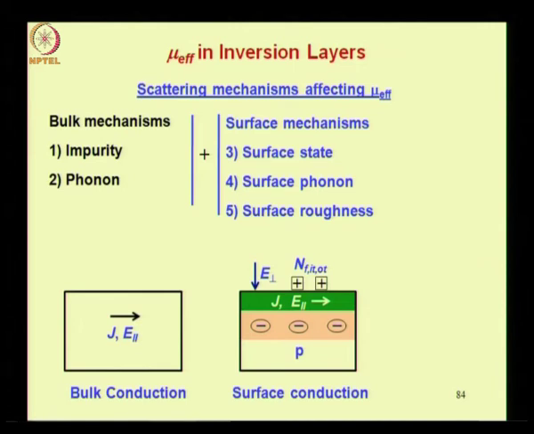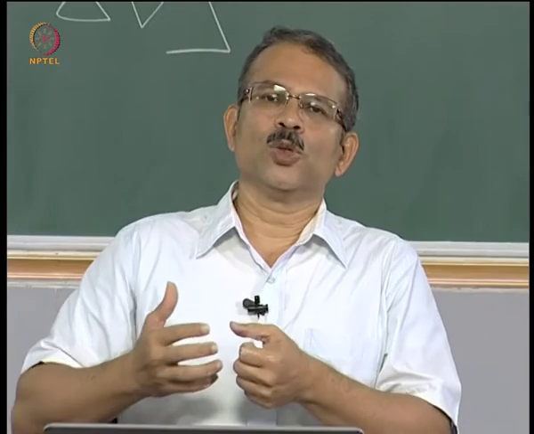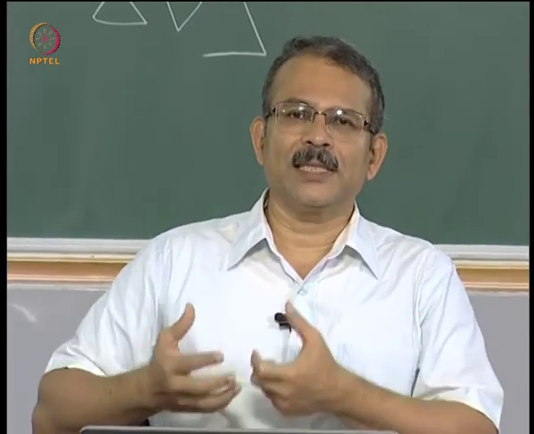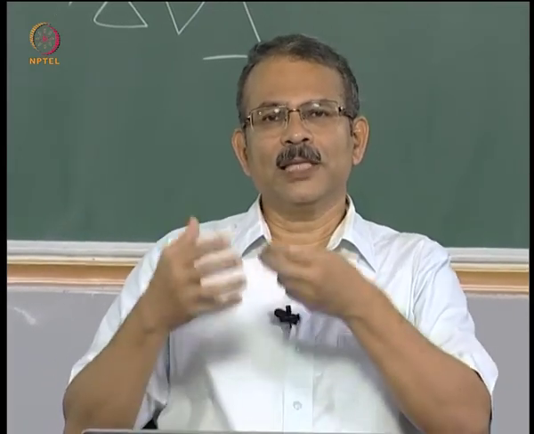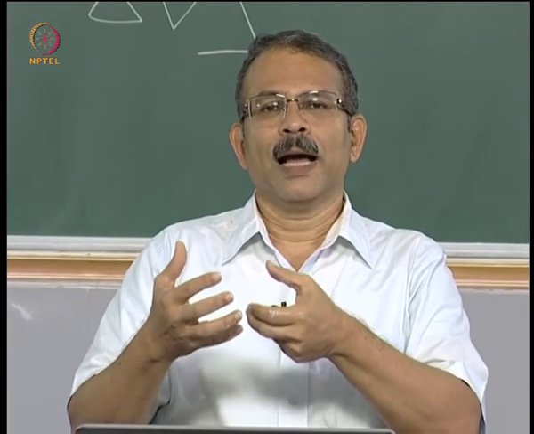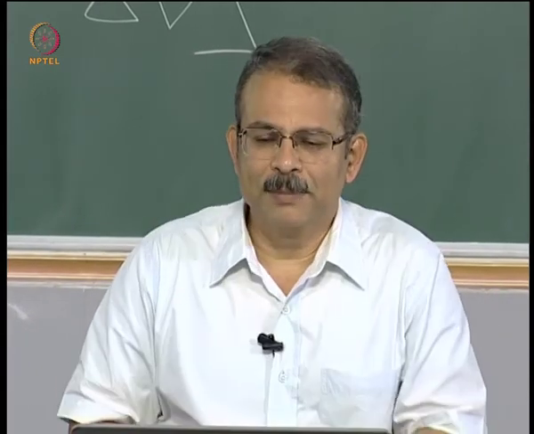Now, evidently all these surface mechanisms would depend on the perpendicular electric field. Why? Because this field would tend to accelerate the carriers towards the surface, and if the carriers are moving away, they cannot move away to that distance, because here again the carriers will be pulled back towards the surface. So, because the perpendicular electric field tends to accelerate the carriers towards the surface, the presence of the perpendicular electric field has an effect on each of the scattering mechanisms.